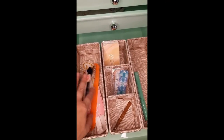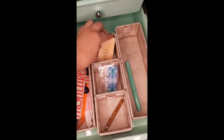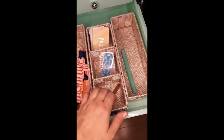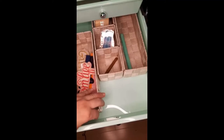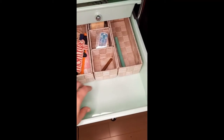So I have my planner bands in here. I have my little positive cards, my little bookmarks, my tweezers, my scissors. The nice thing about these two is that you can actually push them back. So it gives you even more room in the front, and I could probably find something else.